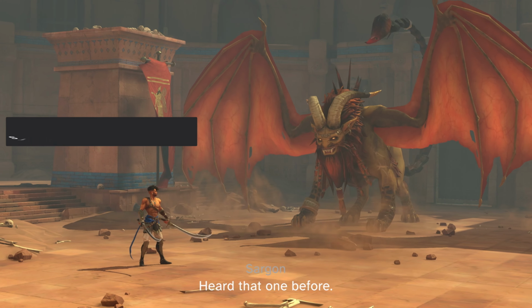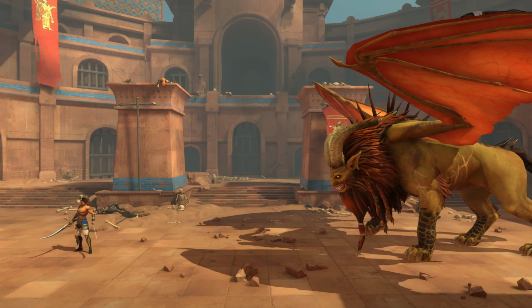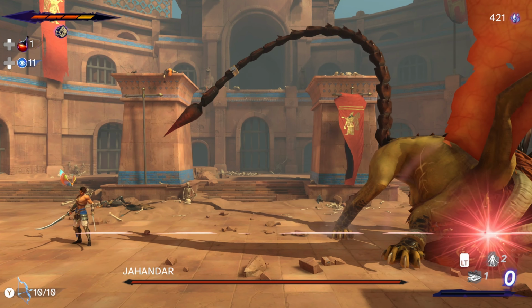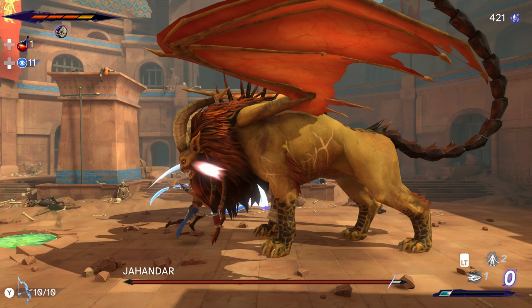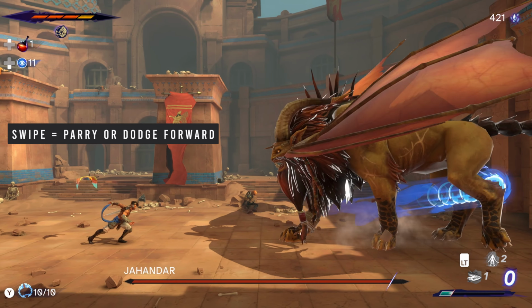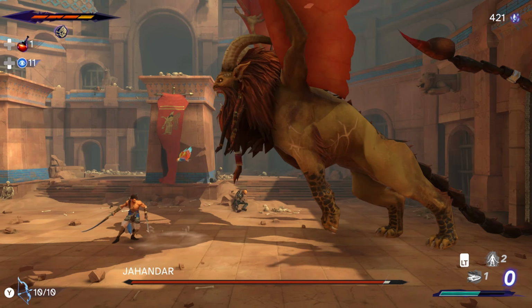So once the fight starts, stand completely still, wait for him to start that tail attack animation, and as soon as you see it turn green, just dash forward. Turns green, dash forward, do some damage right there. When he dodges back, I like to hit him with projectiles. Watch his hand. Once it comes down, you can do your counter attack and then follow it up.